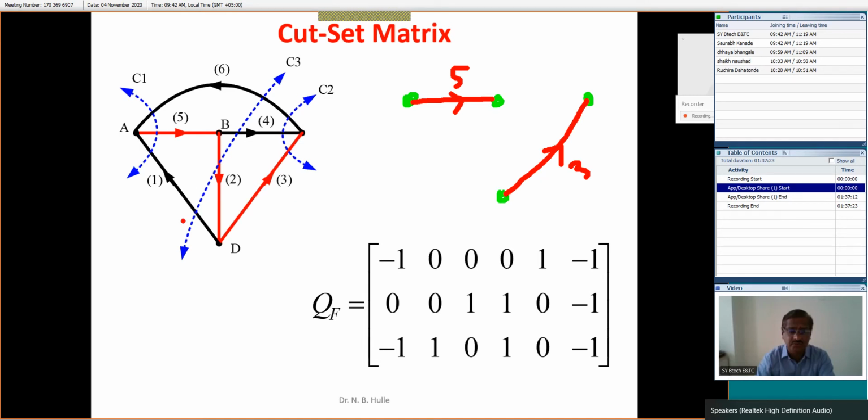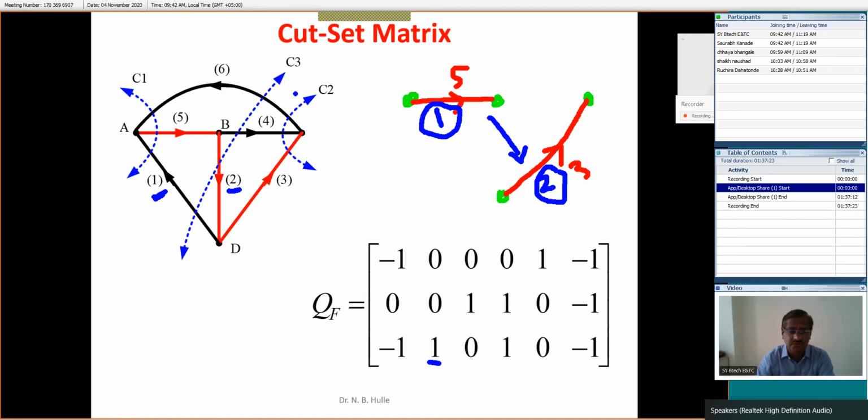Now here in this set, which is the tree branch? Branch number 2 is the tree branch. How is the direction of this branch number 2? If I call this part 1 of the graph, and this part 2 of the graph, is it right? Now look at this direction. This direction is from part 1 towards part 2. That's why I will make the entry for this branch, branch number 2, first. Look at this entry, which is +1. Now I will come back to branch number 1. How is the entry for branch number 1?